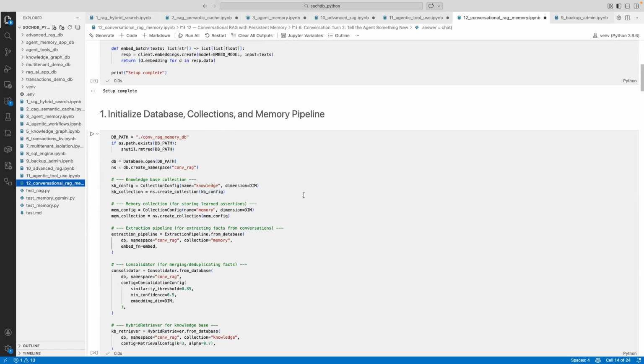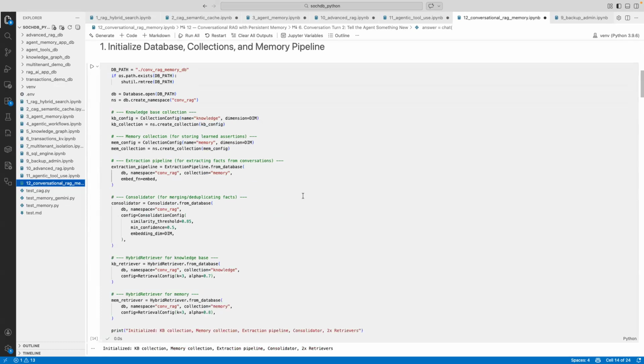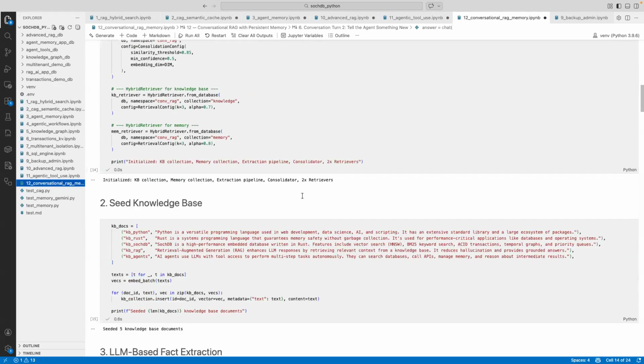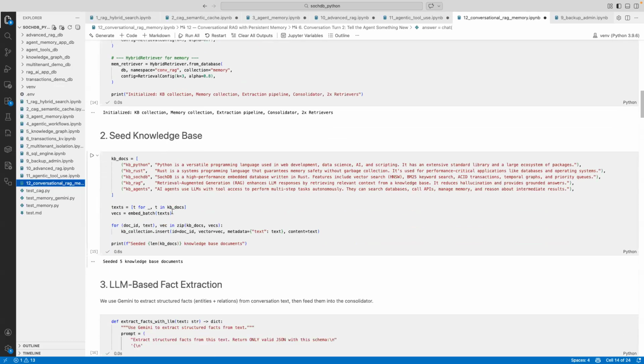I want to make sure the knowledge goes to the knowledge collection and the memory goes to the memory collection, so you have parallel stores. Next, this is the knowledge base which I want to store in my knowledge collection. This particular data set will be ported to the knowledge collection.